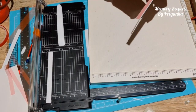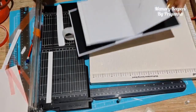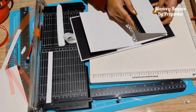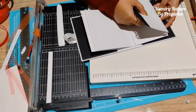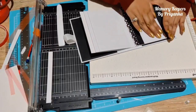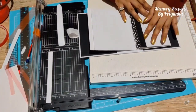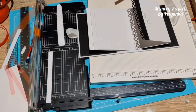So now we're gonna remove the backing of the tape and on this page in our album, line it up with this edge here. Okay. There we go. See, it's perfectly nice. After you have pasted it, close your page and see if the paper is closing nicely without any obstruction. And if there is any obstruction, then you have done something wrong. Okay.